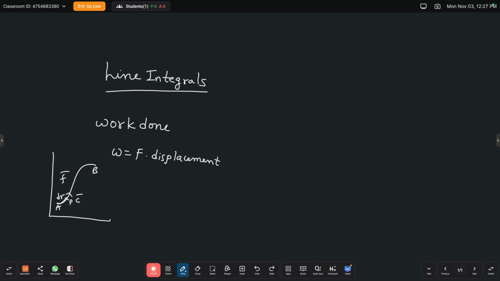Along this arc AB, the work done during a small displacement dr is f dot dr. F is the force vector, dr is the displacement. It is the work done only for a small distance dr. Suppose you want the total along the curve, you can take the integration f dot dr. It will give the complete work done from A to B. So the line integral is also known as work done. I is equal to integral from A to B of f dot dr, where F is the force vector and dr is the displacement, taken along the curve from A to B.